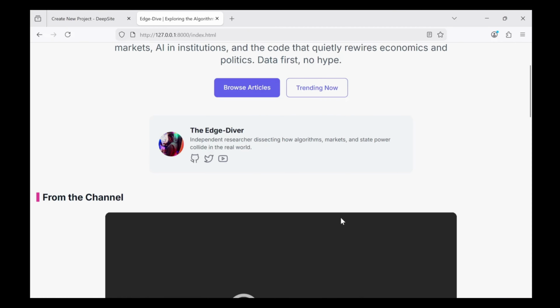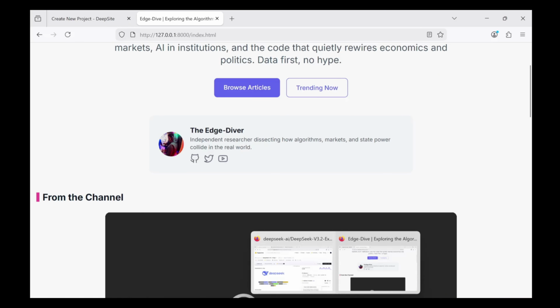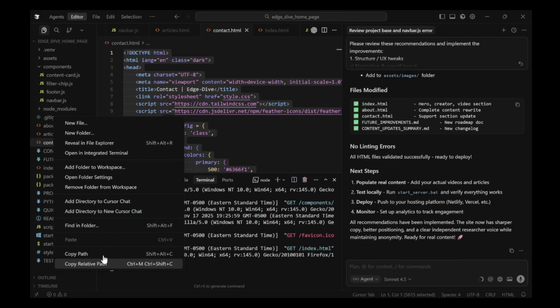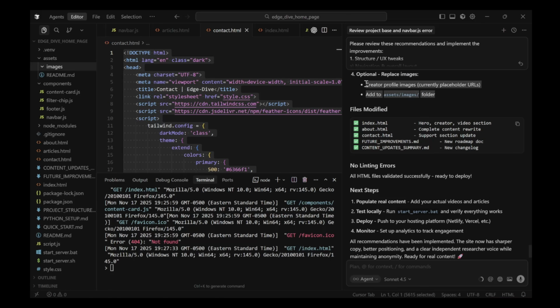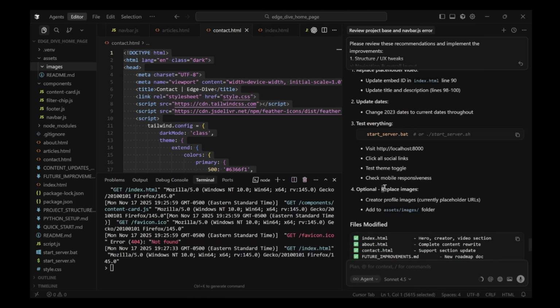And so what we're going to do is create an assets folder, and you can do it within the project. Oh, we already have one actually. Images. There's no images in there yet. So whatever images I want to show up on my website, I'm going to upload inside of an assets folder. And you can just do it directly in there or keep it more organized depending on how big your project is. We already have this. Cursor more than likely created this. Here we go. If you see here, replace images, then we have to go and add images to assets. Let's go ahead and do that.